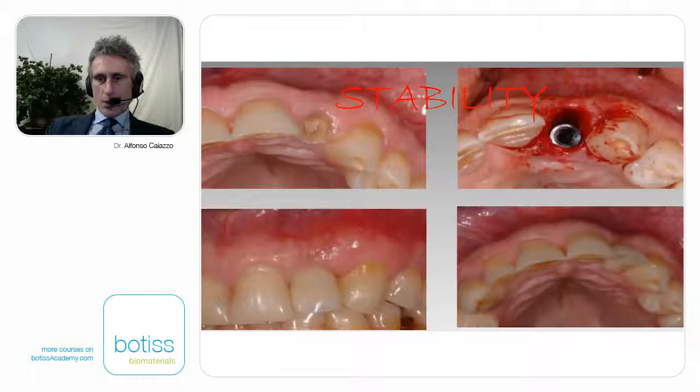And this is what I used to see when I was doing these cases: taking out the tooth, inserting the implant, correct positioning, inserting the final restoration, whenever, even immediately the temporary and then the final in a few months. But look here, no root eminence appearance anymore. Look how flat this is. Definitely now we need to do something there.